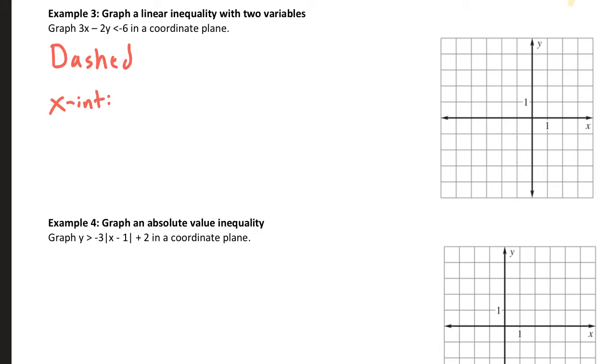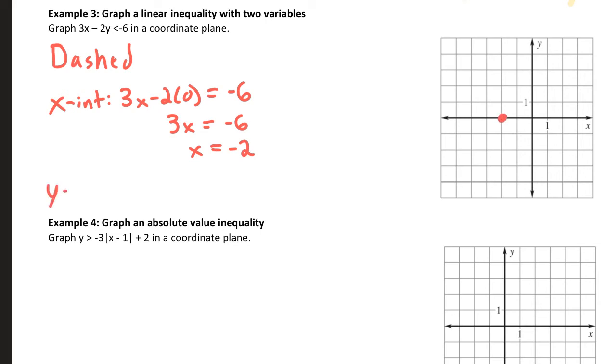I'm going to find the X-intercept first. I find the X-intercept by plugging in 0, substituting in 0 for y. So this becomes 3x is less than -6. I mean, the inequality isn't as important here. And maybe we're just finding a value here, so I'm just going to use equals. So then that means that x equals -2. So my x-intercept is -2. So I'm going to graph that right away.